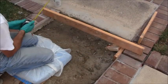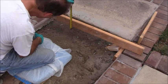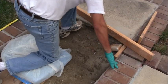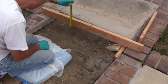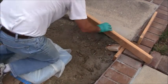So again, just using my tape measure, measure that out. It's about 1 3/4 inches. Go a little bit more. Bend that down and get it 2 inches below because I just don't want it too close to the top. A little more. Almost there.